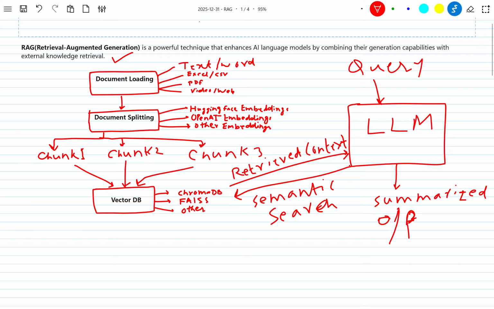So actually in RAG you are giving the access to your enterprise data or your private database or private knowledge base, and the LLM retrieves the content and summarizes the output as per your query.